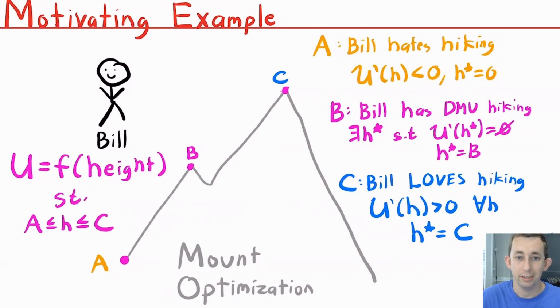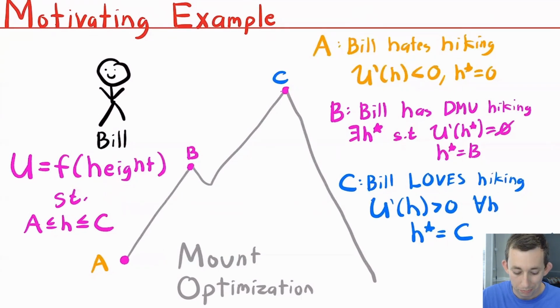So you can see that this is constrained optimization. It's constrained because maybe Bill would like to just keep climbing after point C. Maybe he would like to climb all the way up here to the top of this page. He can't climb all the way to the top of this page because point C is the highest that he can climb, and he can't go underground. We're going to say that there are no caves in Bill's world. There are definitely no caves near Mount Optimization. So the lowest that he can possibly climb is A, or not at all. If this was not a constrained optimization problem, we would have no need for Kuhn-Tucker conditions because we would have no constraints on how high or low Bill could climb.